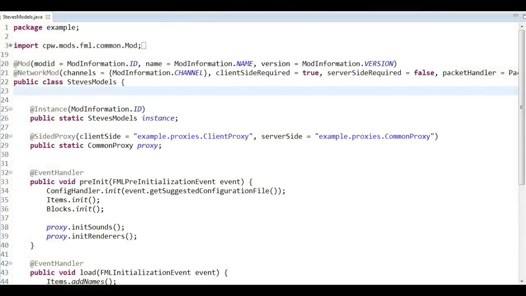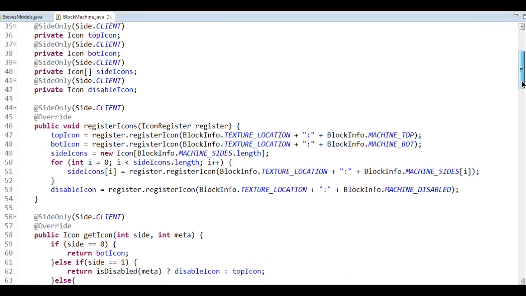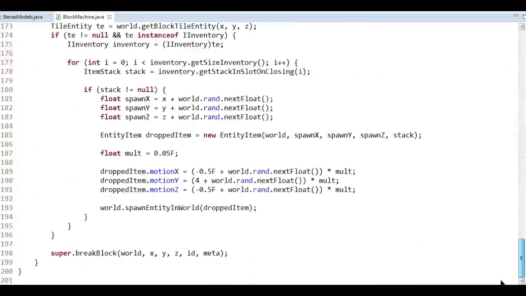So we'll take a short look at what we can do with these and how all of those things work. Obviously it's going to take some time to set up a simple block that we're going to use. The block I'm going to modify is one we've worked with before, the block machine. We've used it in Forging Minecraft mod as well as climbing the interface ladder. It's basically a block that can drop anvils, we can activate it and disable it and so on. But it doesn't really matter for what we're going to use it for. We're basically just going to change how it is being rendered.